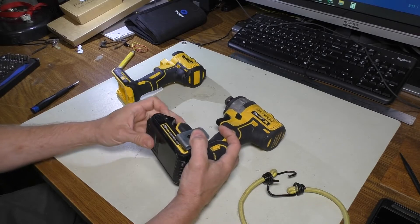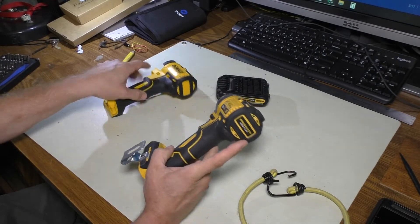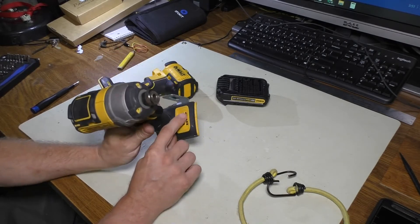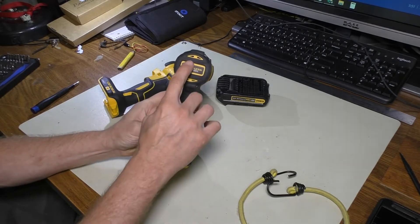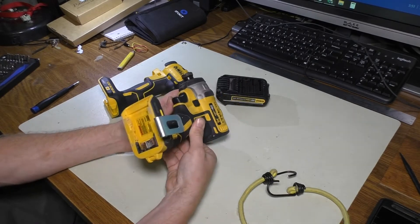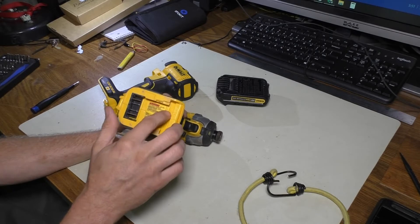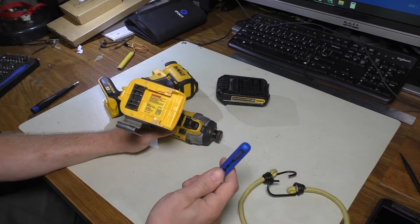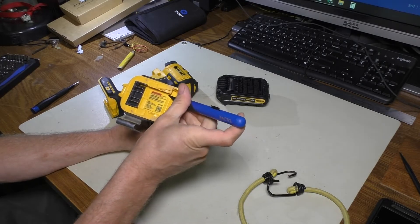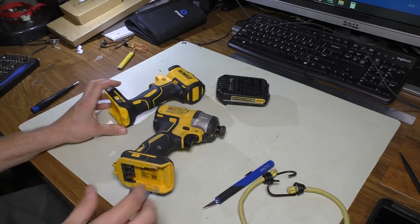You're going to want to take the battery off first, obviously. Now you'll notice looking at this thing, there's no stickers on the new one, so we're going to have to reuse the old stickers. Some places they'll have to come off first, like down here where the speed indicator is, back here where the brushless motor icon sticker is, because the case splits at those points. The one down here too will have to come off. You could hit it with a heat gun and melt the glue a little bit and peel it off, which is probably the method I'm going to use. I do have one of these X-Acto knives that I can get underneath it and lift it off.